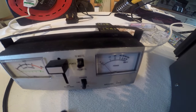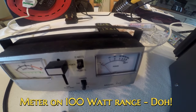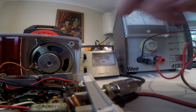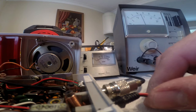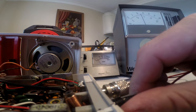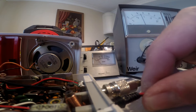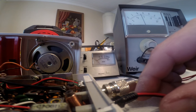Yeah, we've got no transmitter. Hang on, let's have a look at this. Right, check out this when I key up. Watch. Oh, it's not doing it now. Oh, Jesus.